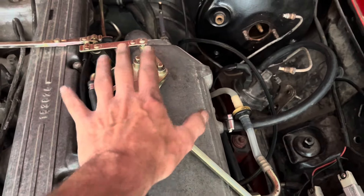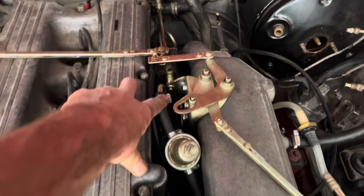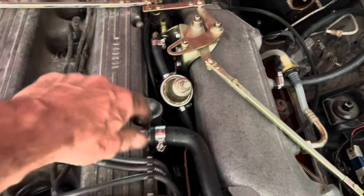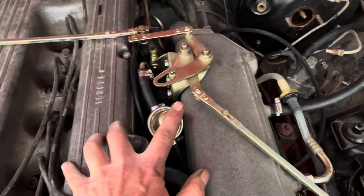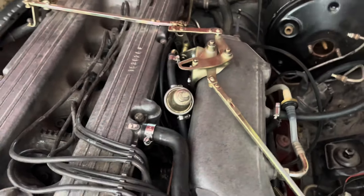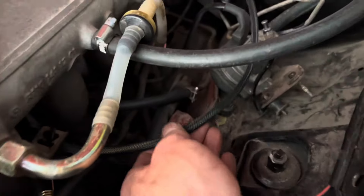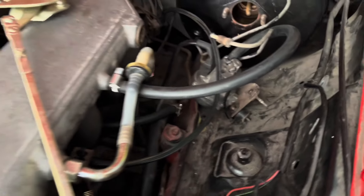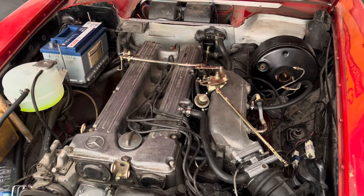What a long journey this has been. We've refurbished all of the accelerator pedal mechanism and had it all zinc plated, replaced every single fuel clamp with stainless steel fuel clamps, replaced all the fuel hose with ethanol-resistant hose, tested and cleaned the fuel pressure regulator, sent the fuel injectors off to Mr Injector to have them professionally cleaned and flow tested, and made up our own section of wiring loom. It just remains now to see what happens when we turn the key in this car.